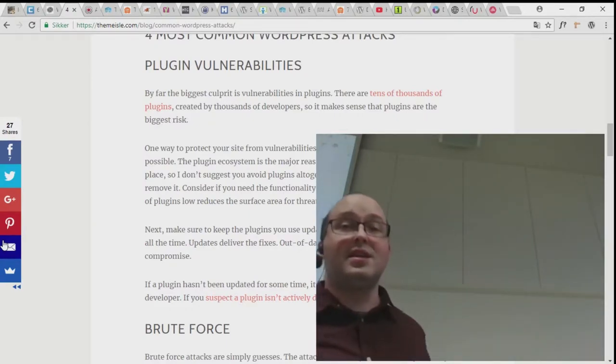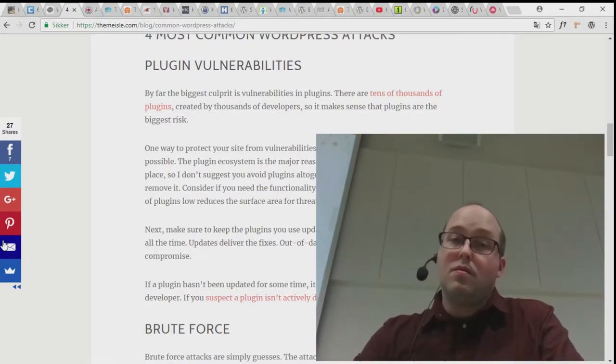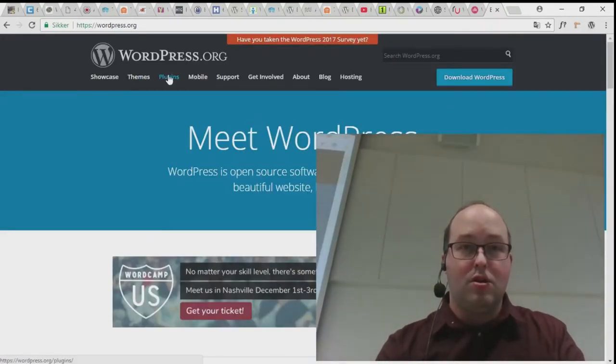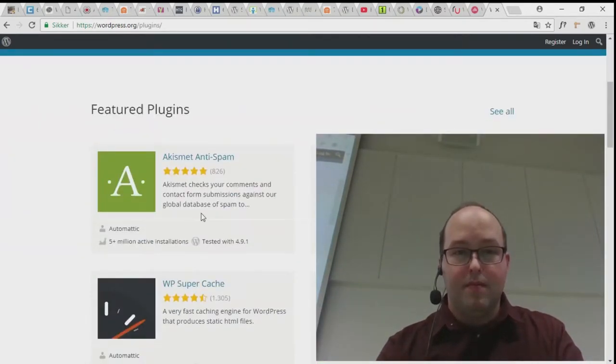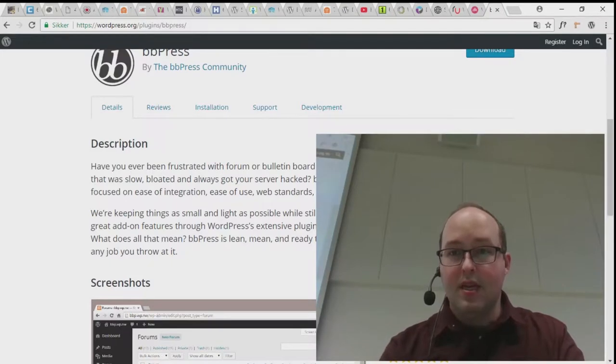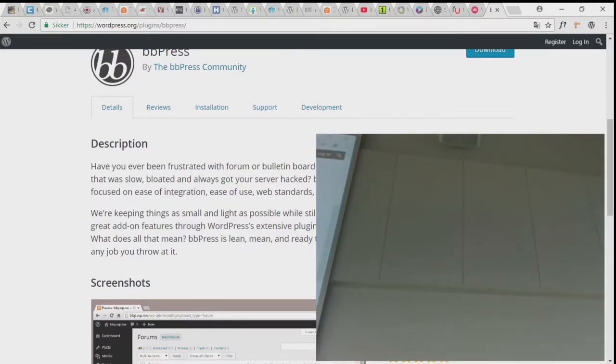The main thing that is getting hacked nowadays, that's plugins and themes. You might have noticed when you go to the WordPress market. If you go here, for example, and search for plugins, let's click on a plugin. Let's just say bbPress. It says last updated. When you install plugins, it might be just what you need. But if it wasn't, you might get a few problems because maybe it doesn't fit the current version, that's 4.9.1. Probably bbPress will work with 4.9.1, but at least it says tested up to.